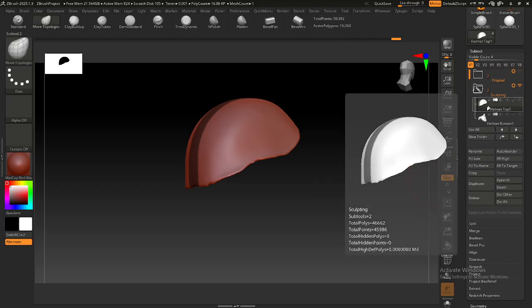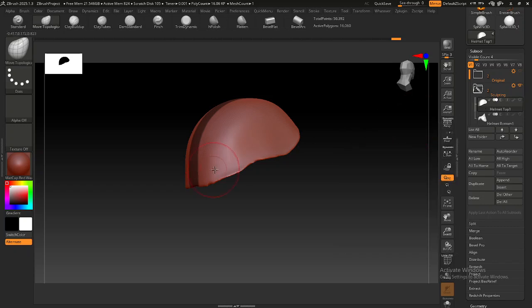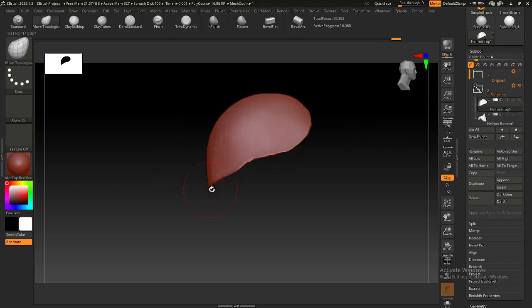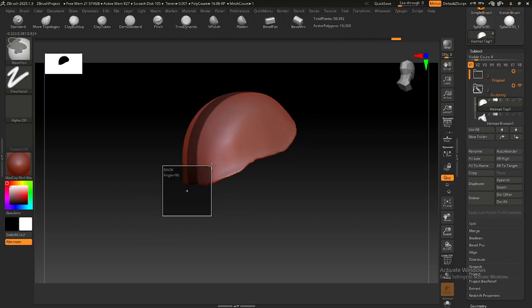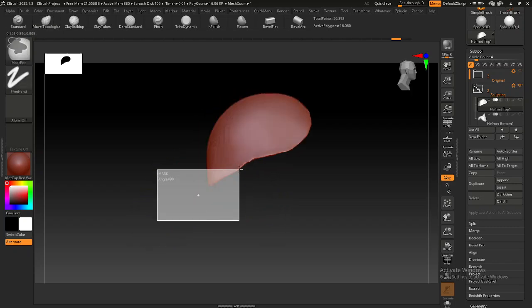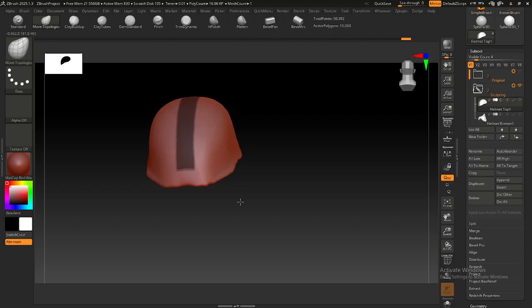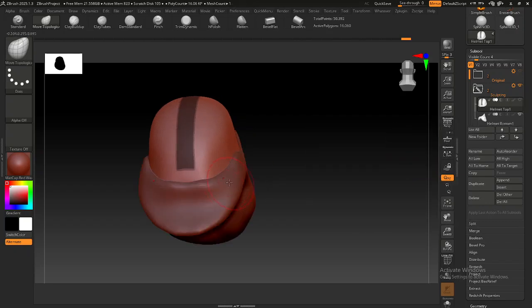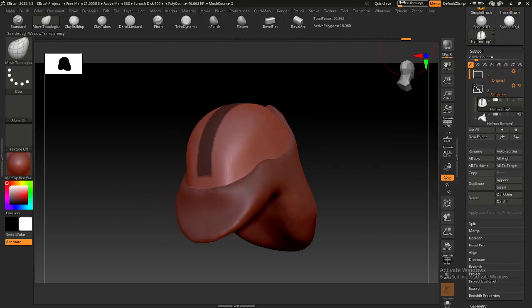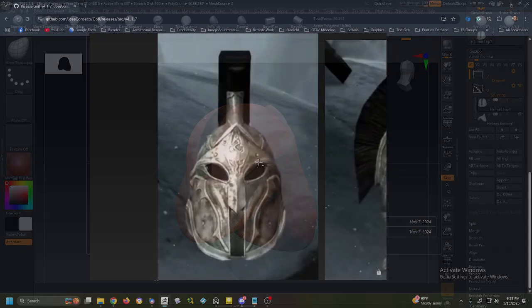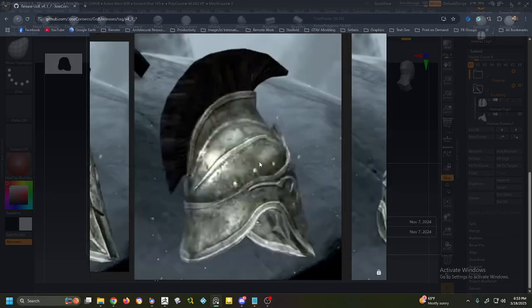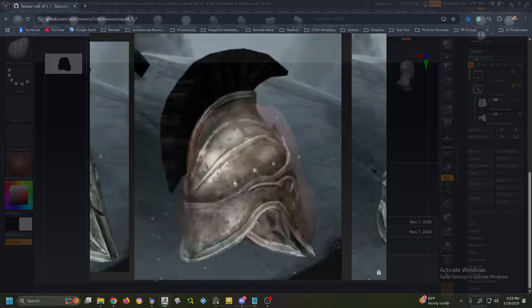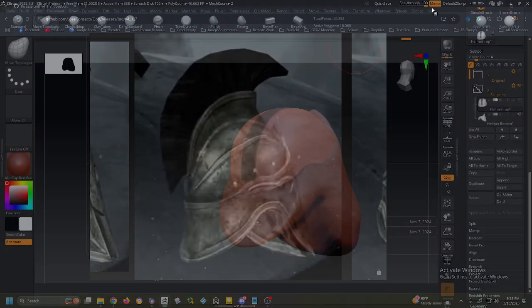But since I have this selected, it's still showing up. So I'm just going to deselect or unmask a portion of this where I think it should be, and switch over.